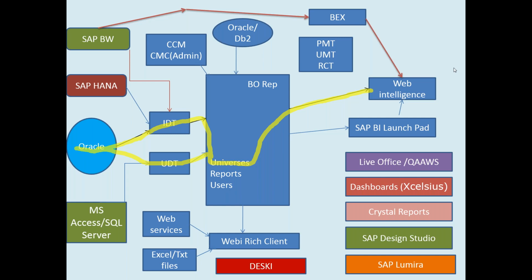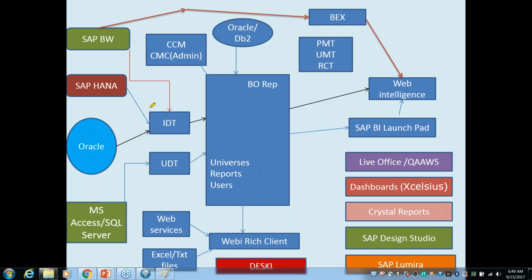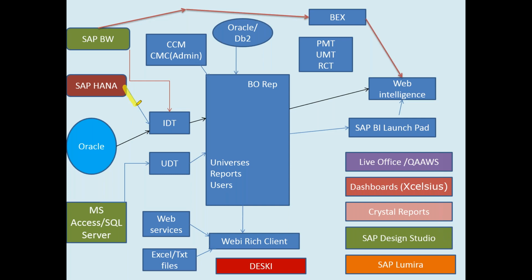Okay. But the difference between the UDT and the IDT is that with IDT you can connect to multiple databases at a time and create one universe. But with the UDT I can create a universe by connecting to only a single database. The UDT can't connect to multiple source systems. So that is the main difference between the UDT and the IDT.